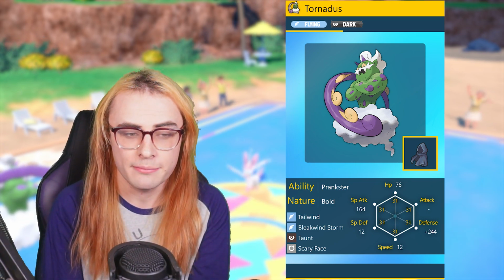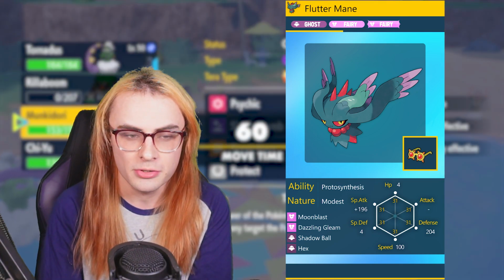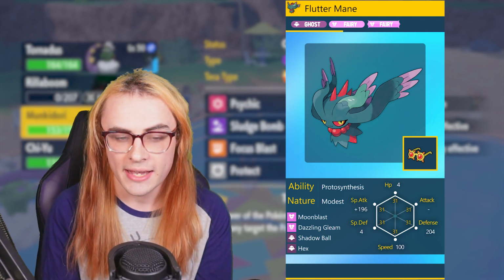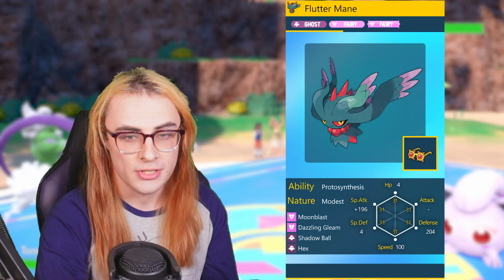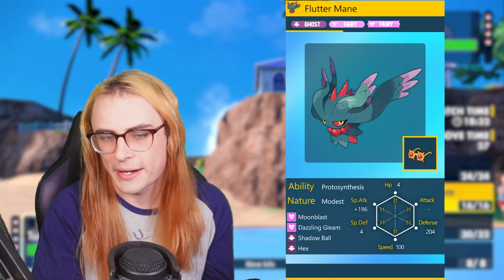Moving on, we have the same Specs Flutter Mane we had yesterday, but this time, thanks to Toxic Chain on Munkidori, we can actually take advantage of Hex this time around. With Moonblast, Dazzling Gleam, Hex, and Shadow Ball, we have just strong STABs, so we didn't really need coverage for anything because Tera Fairy as well as Ghost options just help with breaking most of the metagame, and Flutter Mane is just that good of a Pokemon on Tailwind.